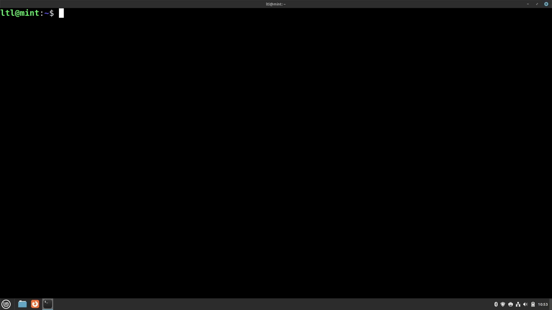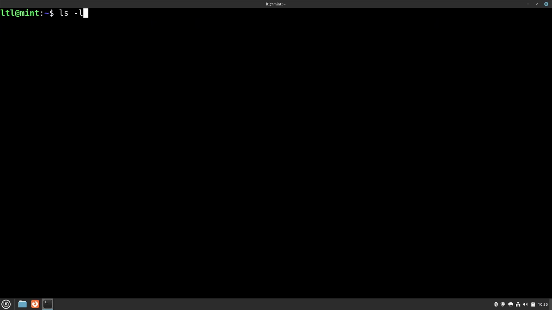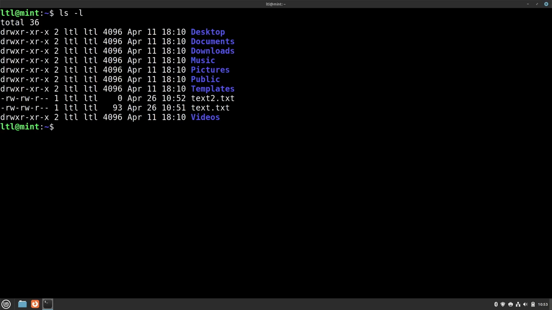So basically, the basic use is just type ls and hit enter. And it's going to show you the directories and the text files that are in the current directory that you're in. Now you can change the way that looks by using options like -l, which is long list format. When you do that, it changes its output.